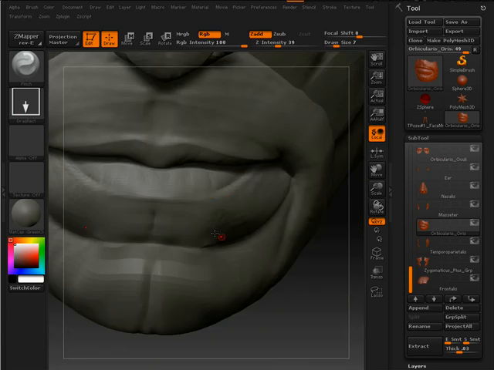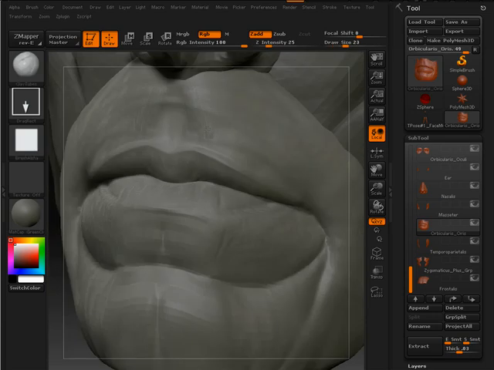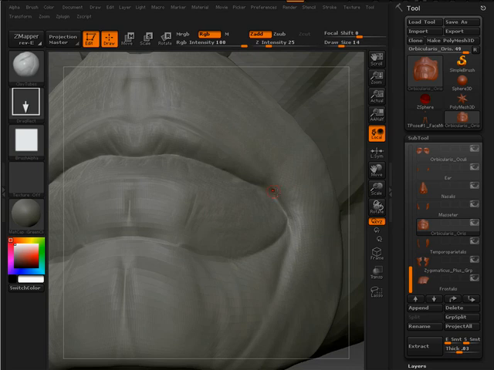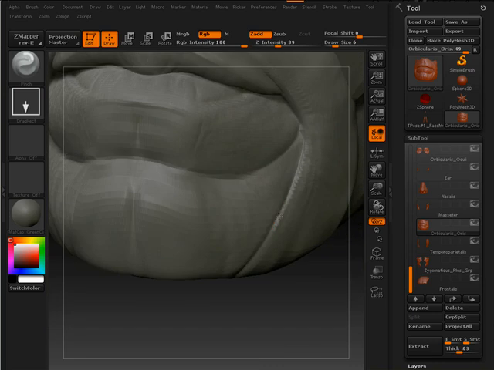You can see coming back in with the pinch brush again to really start to define some of those details and those sharp edges. And this is another good angle to take a look at how all these surfaces are coming together here in that corner. If we think back to the beginning of the lecture when we created that transitional plane that represents the lips, so that rubber band type of plane that's wrapping back around on itself, you can see in the corner it's disappearing right underneath this muscle here, the depressor anguli oris.